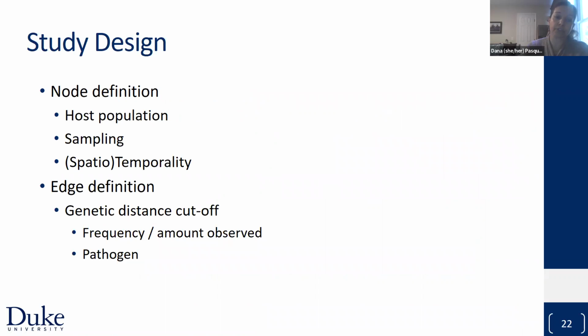So to talk about choosing a research question, you need to think about whether you're retrospectively assessing transmission, if you're aiming to create a network, or whether you're estimating evolution and travel of a pathogen or the organism of interest. And those kinds of things are what will guide the choice of genetic distance cutoff within the parameters of the organism, the pathogen, and the gene. So then with any research project, you'll use that as the basis for defining your nodes and edges.